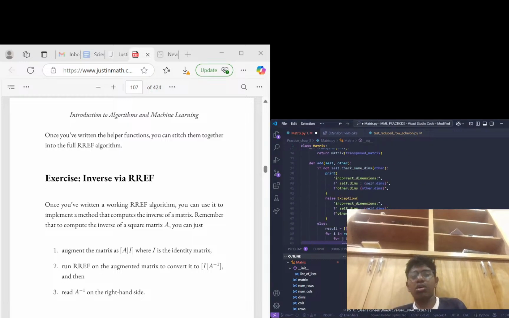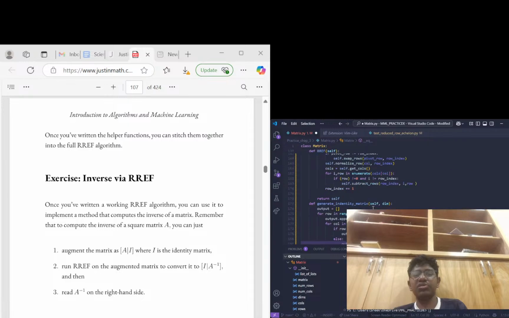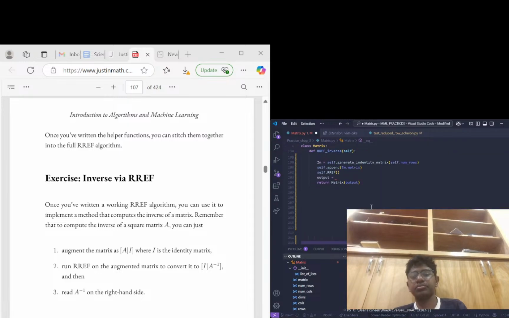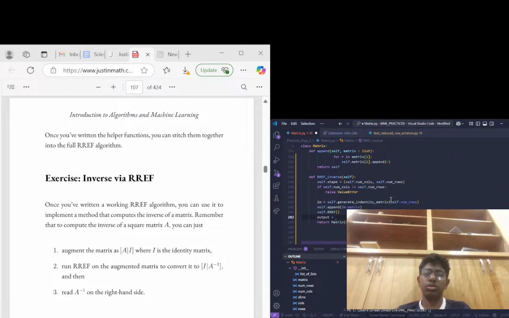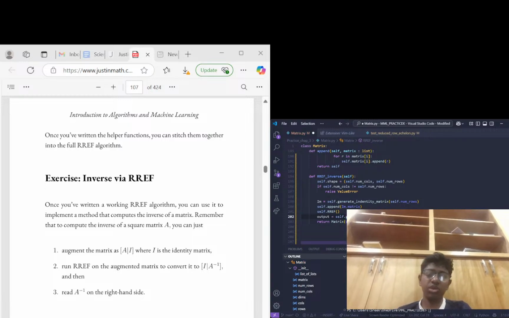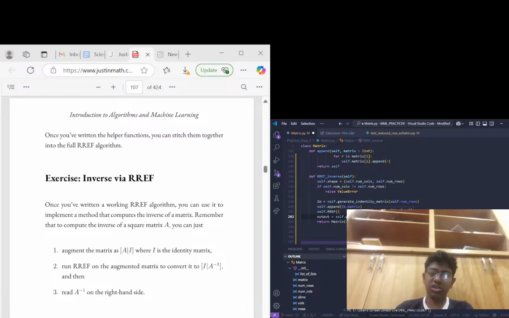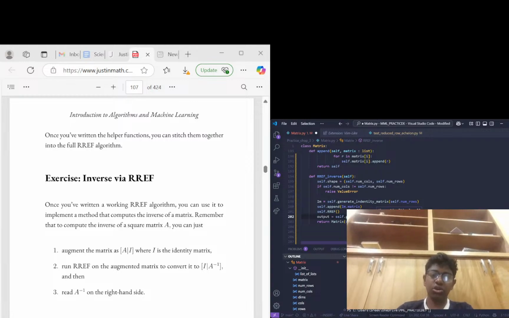Okay, so we found the error here. What we can do is self.get columns, right? And we can literally even do, I think, this. What we need to do is call transpose on it.